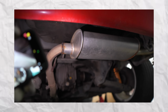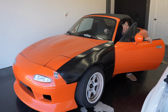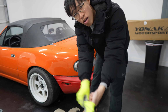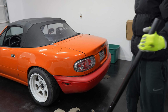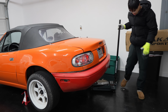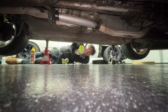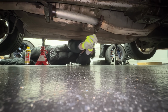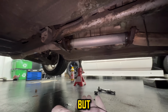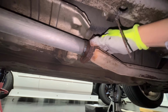The previous owner tried to do a custom muffler delete setup, and yeah, it doesn't sound too good. Sorry, neighbor. But before we put the new exhaust on, we have to take the old exhaust off first. I don't know if there was a cat or resonator originally here, but that's deleted too, so that's probably another reason why it sounds bad. That's loose now.